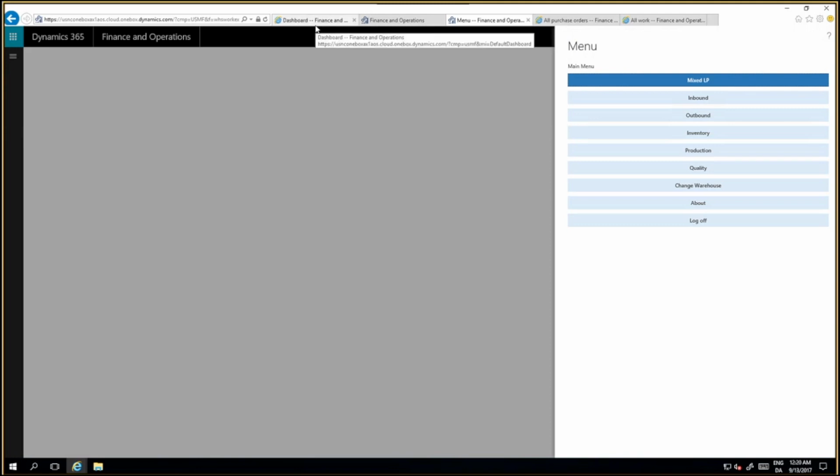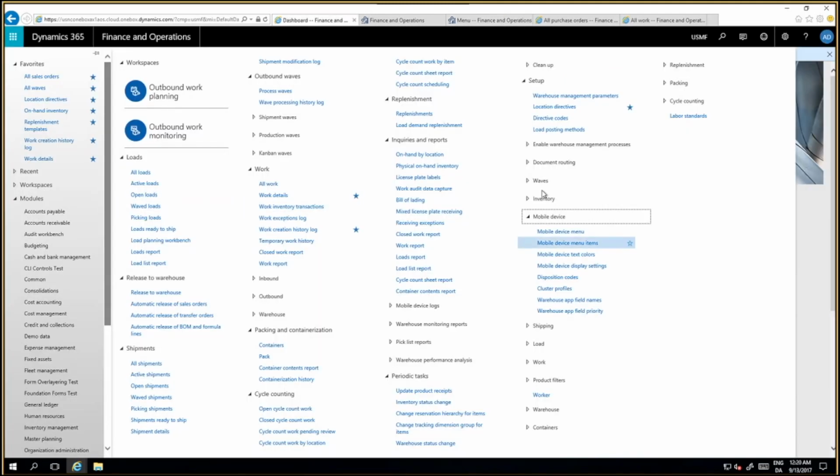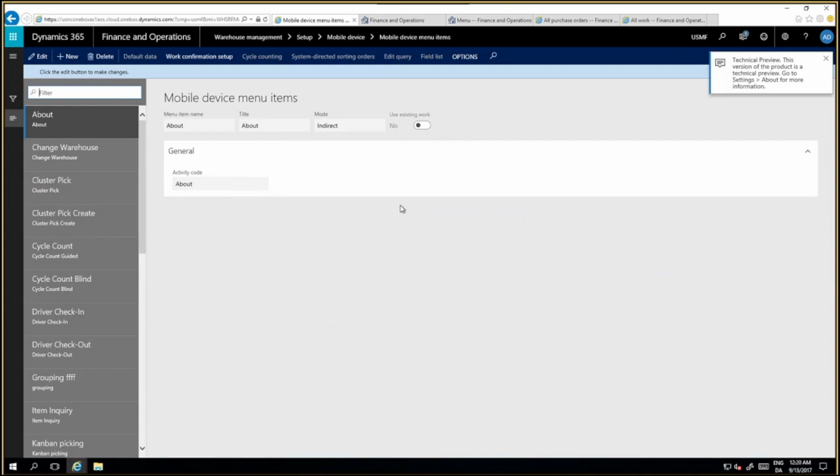But of course, for some of you, it will be nice to know how we create this menu item. So let's go back to the dashboard, and under my warehousing tab, I have here mobile device setup, as you probably have seen before. On my mobile device menu item, I can create a new menu item that will assist me in mixed license plate receiving, with the new capabilities of using the barcodes of not only the item, but also unit of measures and unit of measure conversion, to tell me every time if I'm adding the correct item and in what quantity I'm adding or receiving it to my mixed license plate.